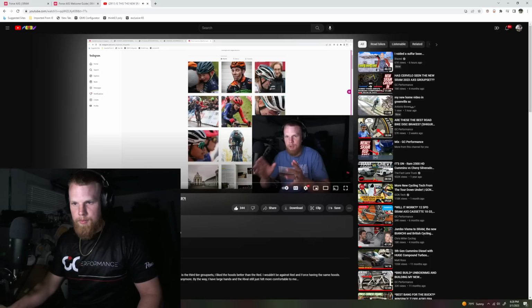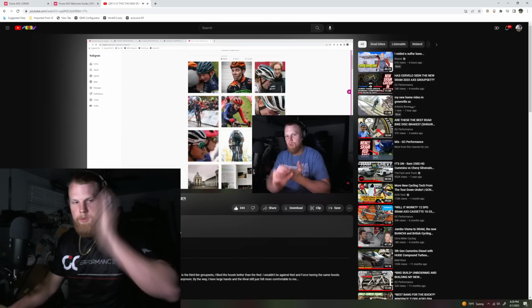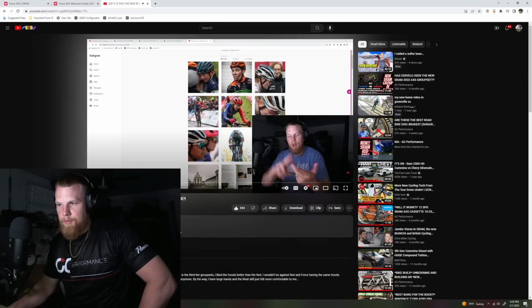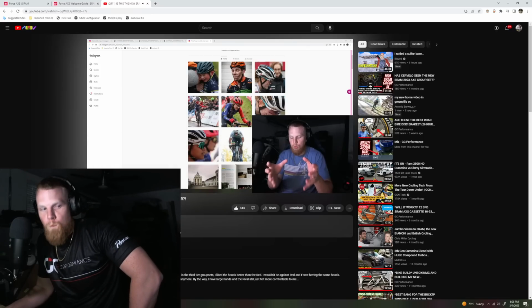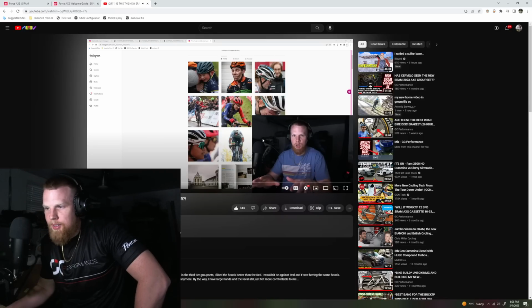That this is the new stuff. And I've mentioned this before. I think there's going to be changes to the hoods completely for the SRAM Red and SRAM Force. Should be no reason why SRAM already had a SRAM Red and SRAM Force group set out with these big, bulky shifters that people do like. And they take their Rival, this new release Rival 12-speed Axis group set. Completely change hood ergonomics.